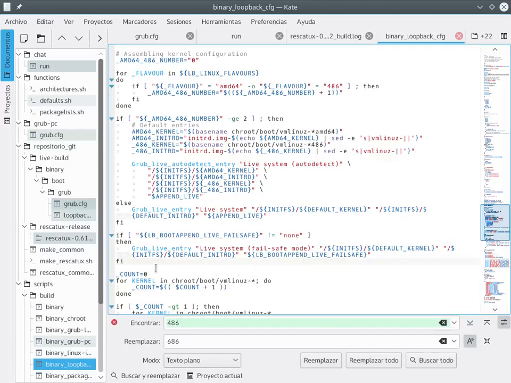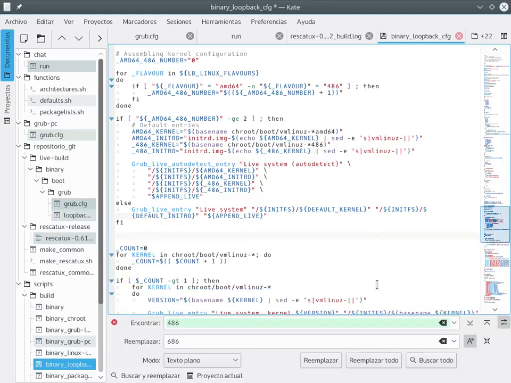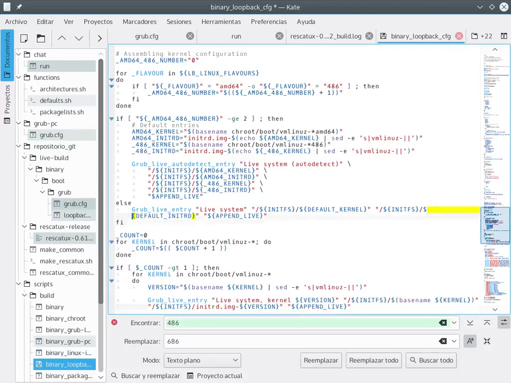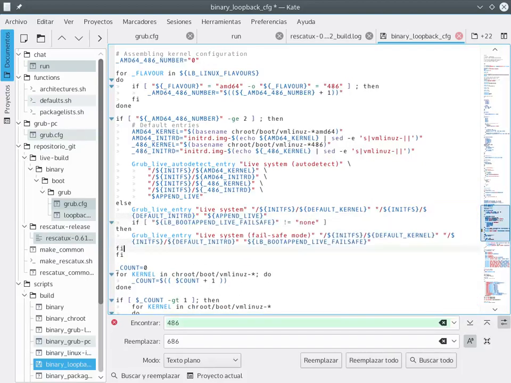So what we want to do is to put this here so that this is the default entry. Okay, so let me check all of these tabs.